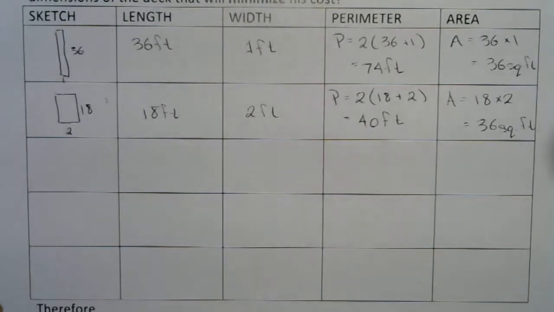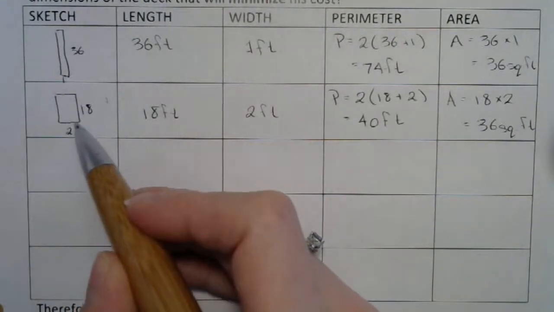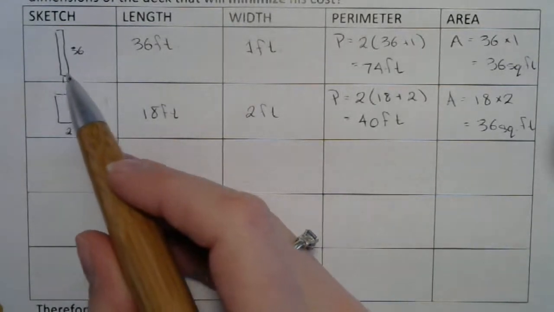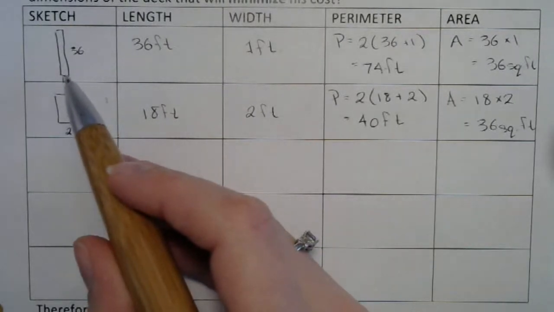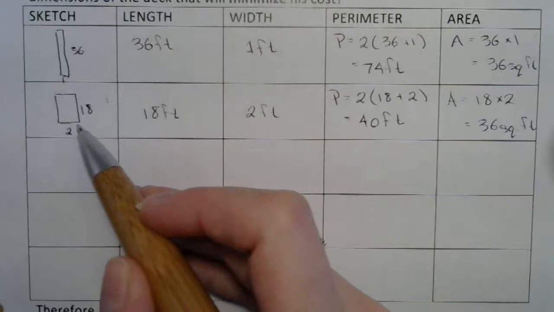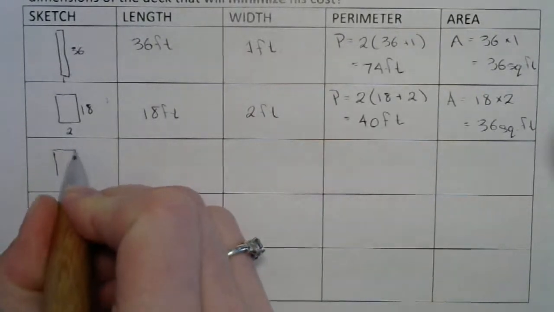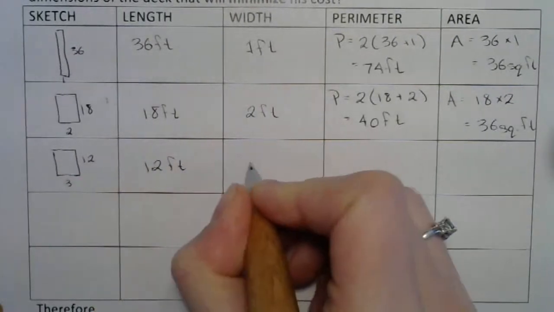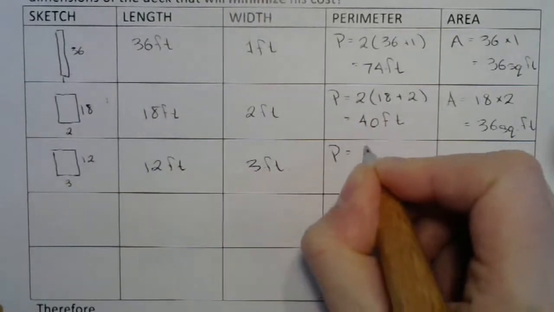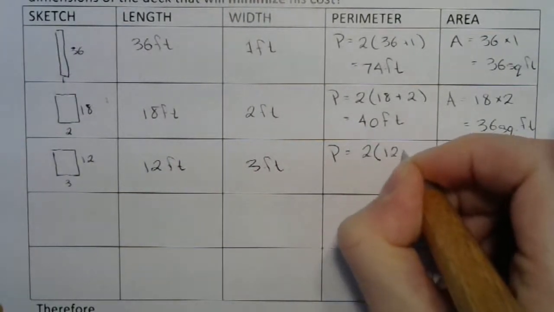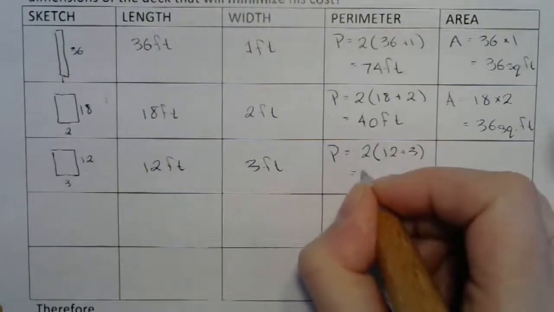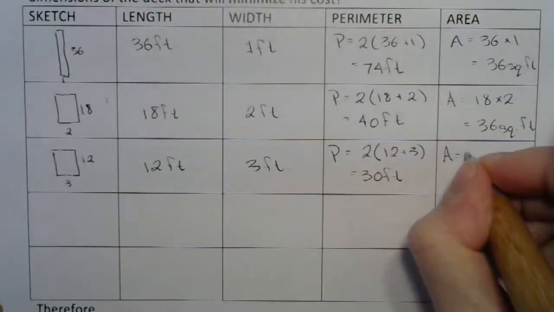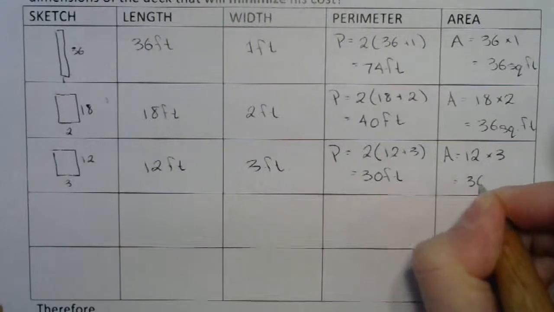One thing that's important to note is the reason I've done 1 tile here and 2 tiles here, we're not going to cut all of the tiles up. That's one of the constraints, that we can't have a length of 1.5. It's got to be a whole number because we have these tiles we're working with. So this is 1, 2. 36 can be divided by 3. And if we divide it by 3, now we've got a length of 12 feet. So let's see what happens to our perimeter. We've got 2 multiplied by 12 plus 3. Now our perimeter is 30 feet. And our area is still 36 square feet, because I took the 36 and divided it.